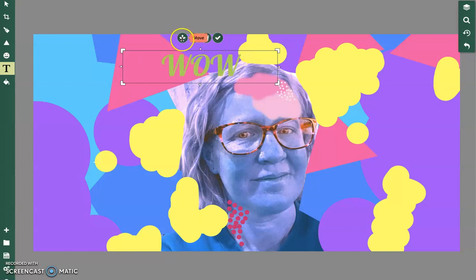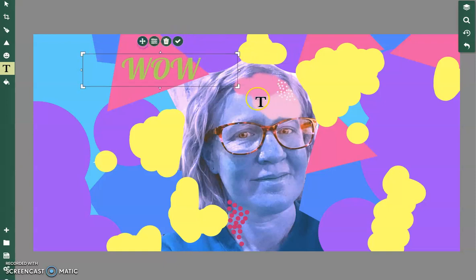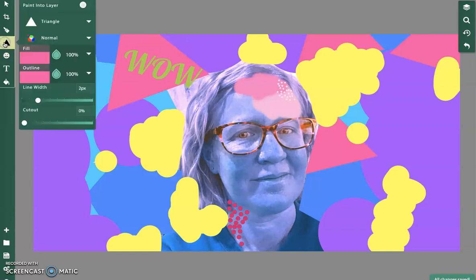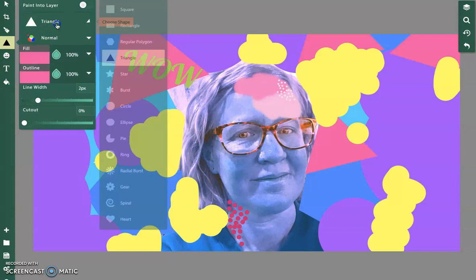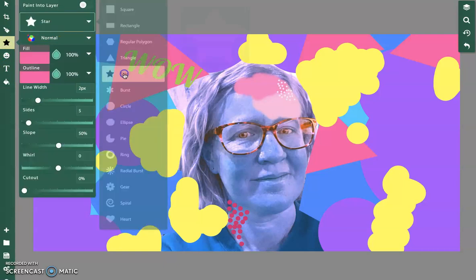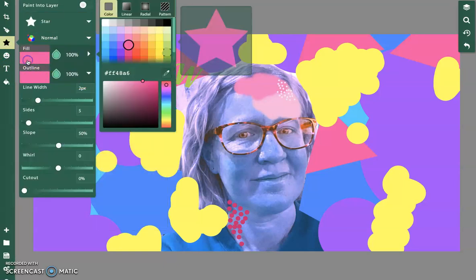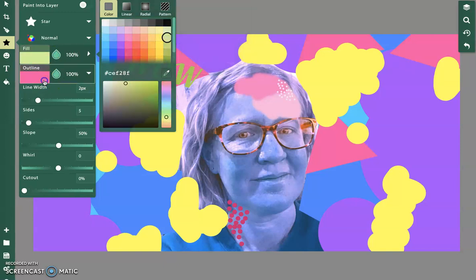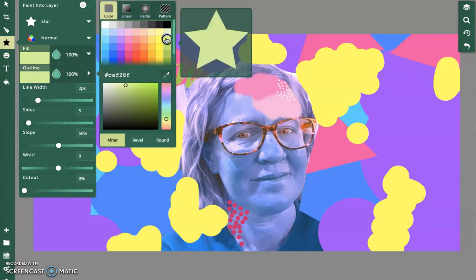Wow. Okay, so move button, I'm going to move him there. Might rotate it a bit. Okay, yeah, I like that, but I might add a shape behind it. Maybe if I use my paintbrush, I can paint like a, I might just do a shape. What have we got? Oh, we've got a star. Let's do a star. What colour? I might do it in a pale green behind the bright green.